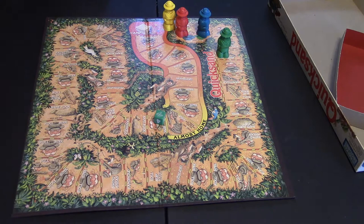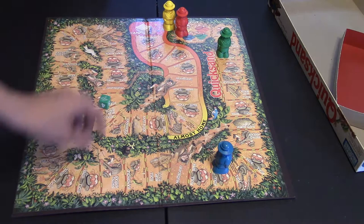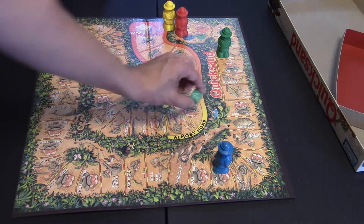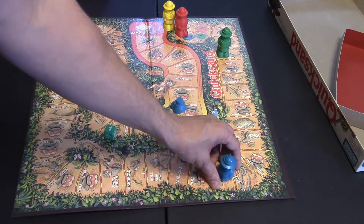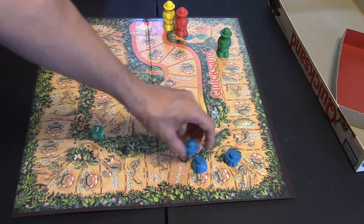The spaces on the board make you do different things. One of the most common ones is roll in sync. So if the blue player was moving around and got to a roll in sync space, he would have to roll this die. Any gators, he would have to re-roll again because he's rolling in sync. So if I rolled a gator, I'd have to re-roll until I got a number — say it was a one. I would take off one piece and that's how much he sunk. His feet are in the quicksand, and now on his next turn he can only go four spaces or decide to roll the die.